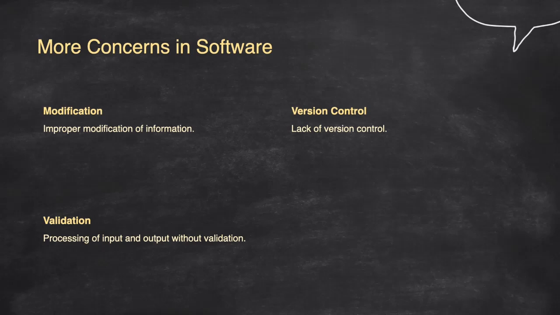Without this crucial step, the software could end up processing incorrect or even malicious data, leading to crashes, data corruption, or more serious security risks such as SQL injection or buffer overflow attacks. But it does not stop there. Output validation is just as important. This ensures that any data leaving the system is properly formatted and accurate. Without this, sensitive information could be exposed or faulty data could be sent to other systems, causing further damage.